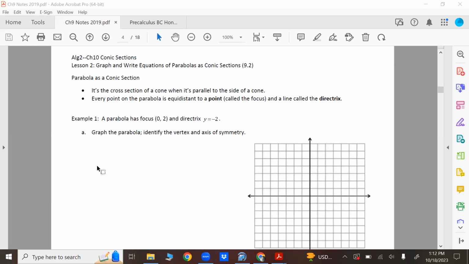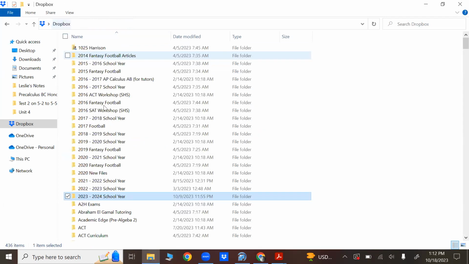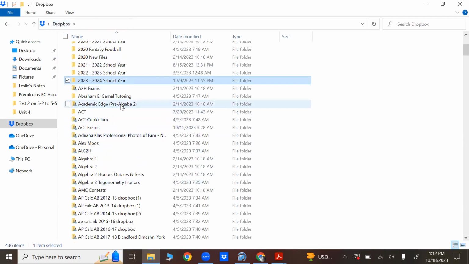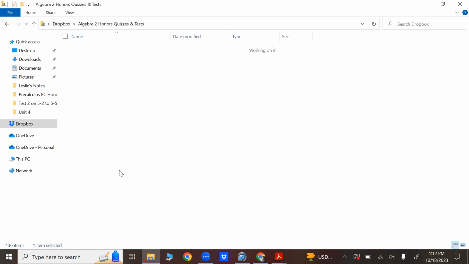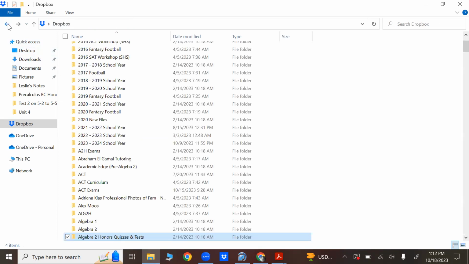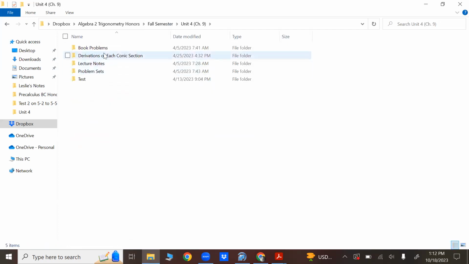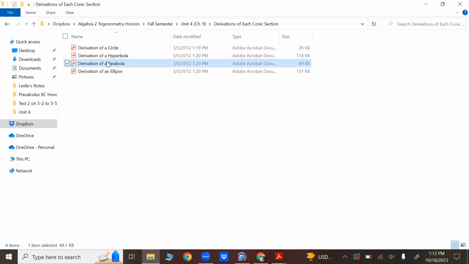What is a parabola? A parabola is simply the graph of a quadratic function, right? Before I get too carried away with this example, let me show this to you guys. This is going to be fun, because I'm going to ask you to do derivations down the road. When I taught this in Algebra 2 Trig Honors several years ago, I'd actually do these derivations for my students. Okay, here we go.